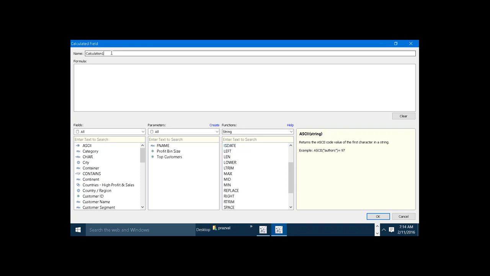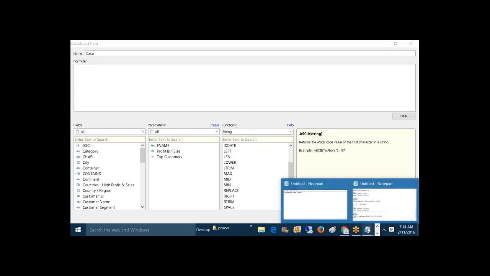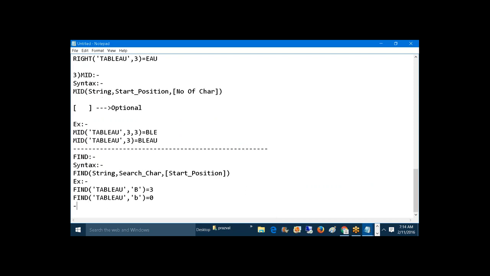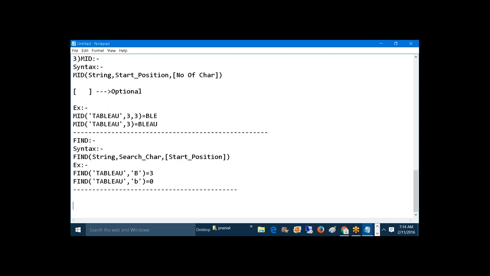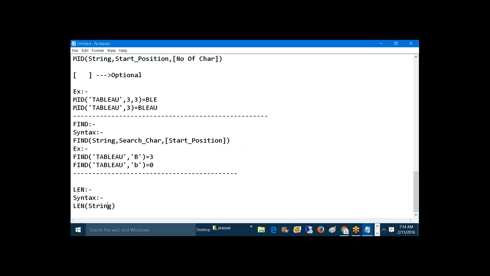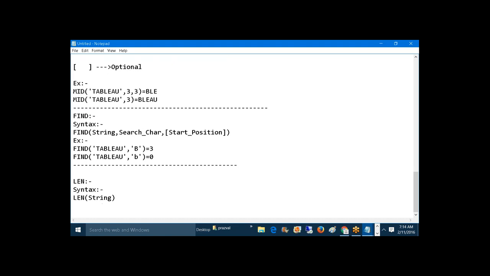What will len do? The len function will take the input as a string and it is going to give us the length of the input string.